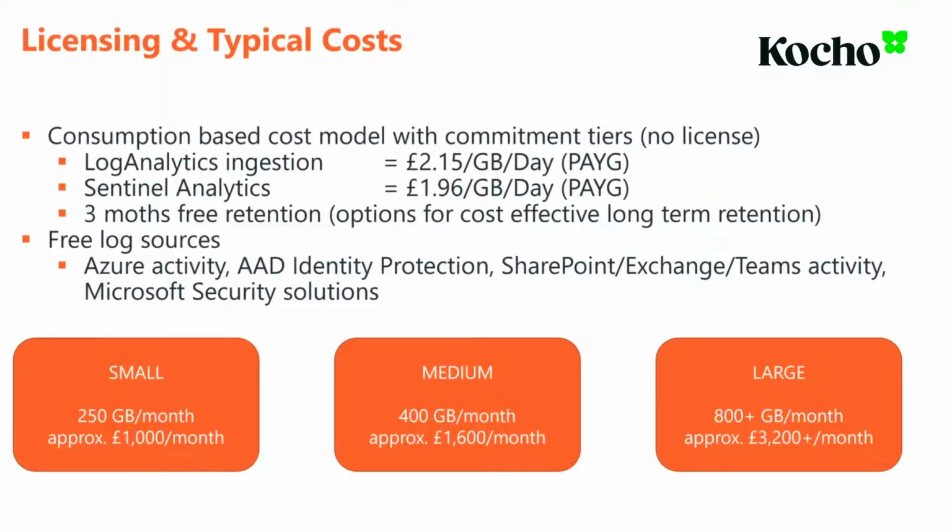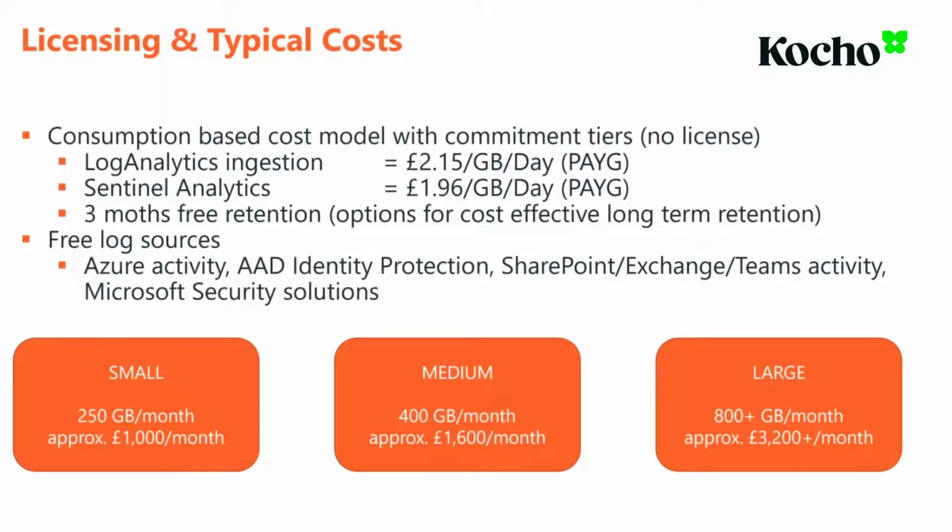When we're talking about large organizations, we're talking about around 5,000 seats. It's difficult to measure it by seat because it really depends on what we're consuming. But if you think of it in that way, a large organization can be tens of thousands up to hundreds of thousands, and therefore what I'm presenting here, around 800 gigabytes a month, could be what those organizations consume in a day. And so the model expands to accommodate whatever scenario.